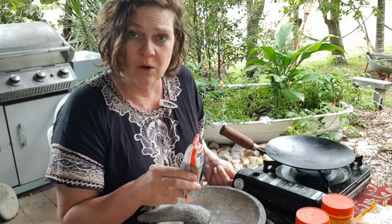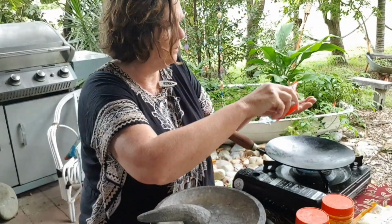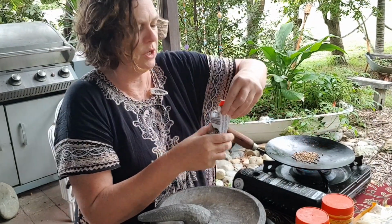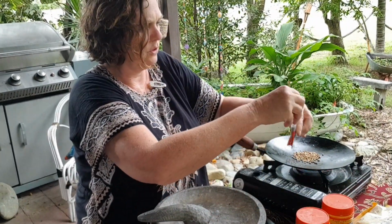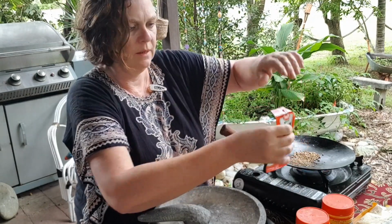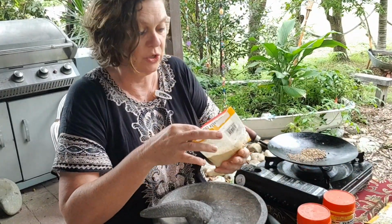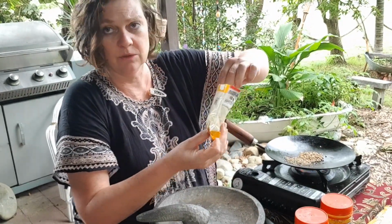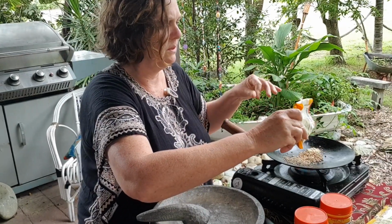It always helps to toast your spices first and then grind them. So I'm going to put in about a tablespoon or so of coriander seeds. I'm going to put in the same amount of cumin seeds. And then you can also toast your ground spices too. That doesn't hurt. Fenugreek. I love fenugreek. Oh, it's such a beautiful spice. And it comes whole. My spices might be a little bit old, some of them in the cupboard.